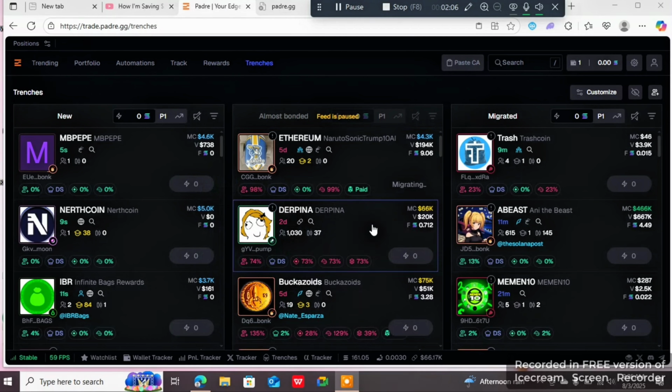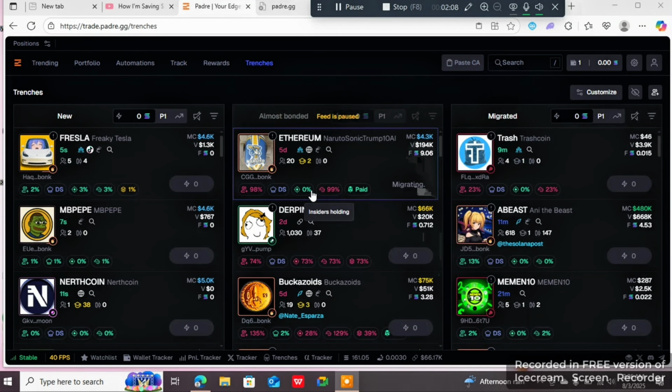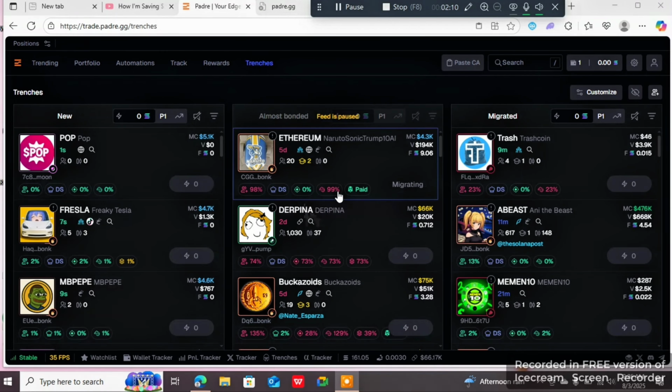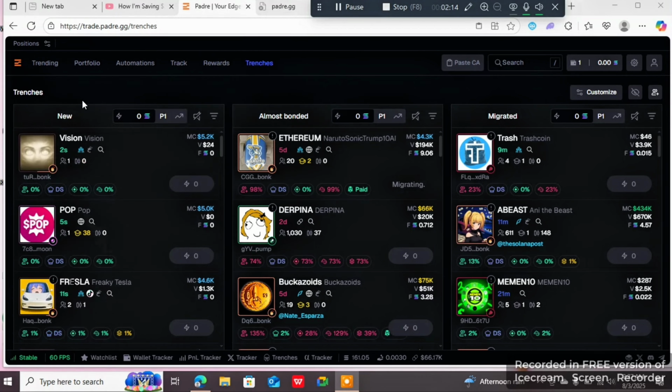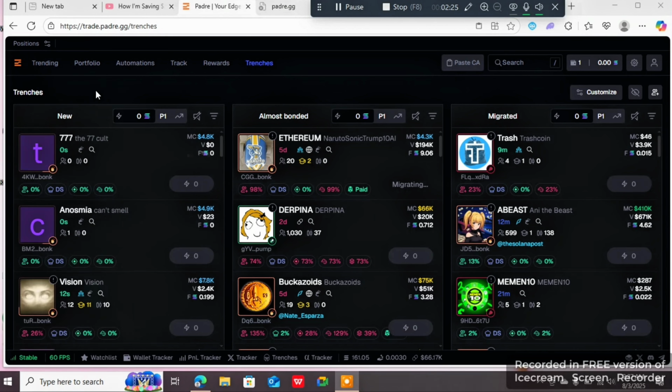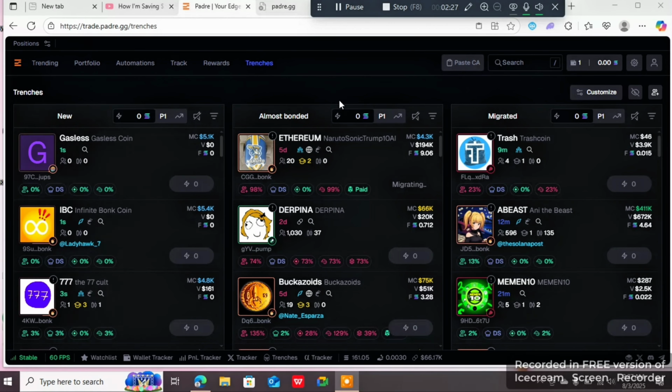You cannot download it as an application. You can only use it on browser, and it seems it's a little bit heavy because despite the fact that my phone is very strong, it didn't load in time. But if you are using a laptop, that will be better. And as I always say, a laptop is even better if you want to take your trading journey serious.